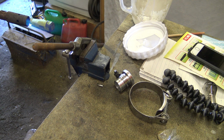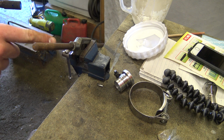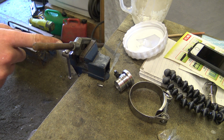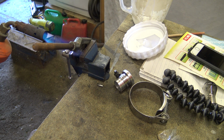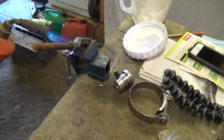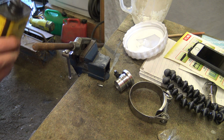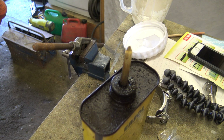The reason why I heated it up and then put oil on it is because the heat will suck the oil in. It'll suck the oil in there, around the threads, and loosen it up. That's the reason I did that. I don't know if it'll come up. You see it bubbling now, but it's coming back out where I'm heating it up. So I let go, and you can see it instantly gets sucked in the threads. And this is rust penetrating oil.